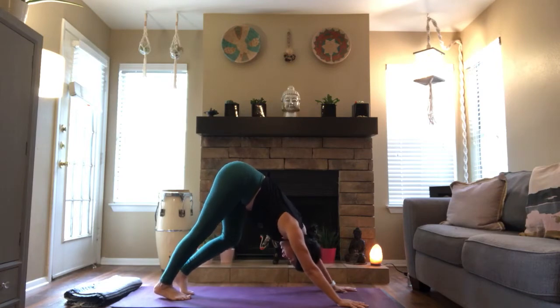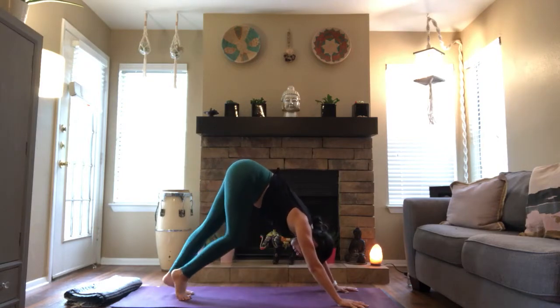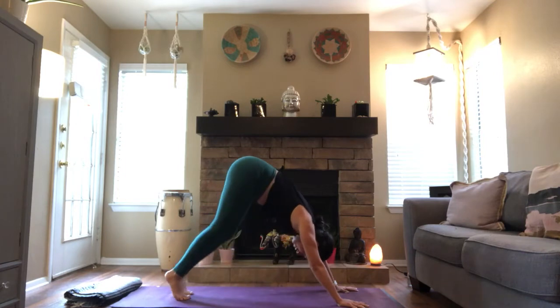Take a moment here. Breathe deeply into the back body. And then if you want to move a little bit faster and just paddle the feet, if that feels nice, you can start to do that.